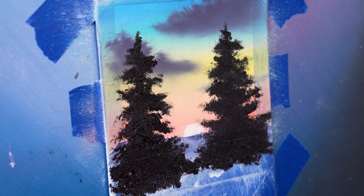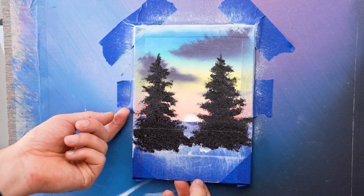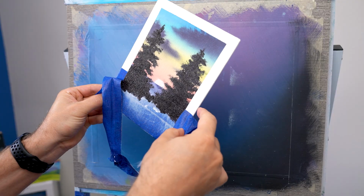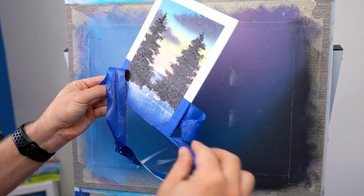All of our colors are applied to our canvas and your landscape looks amazing. Now we get to remove our painter's tape. Now I need you to be extremely careful here, because if you want to remove it while it's wet, which you can, by the way, it's okay. Just make sure you take your time, work one paint strip or tape strip at a time. Don't get carried away, go slow, all right?